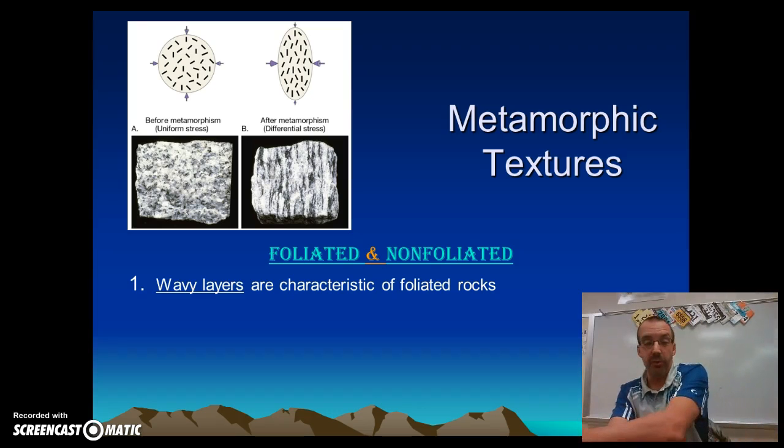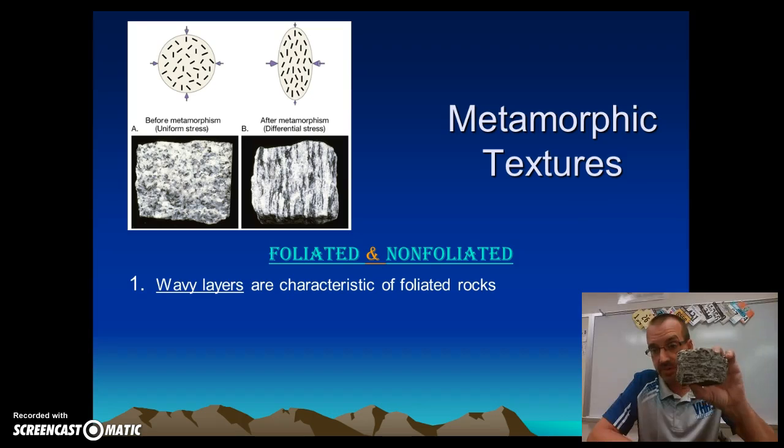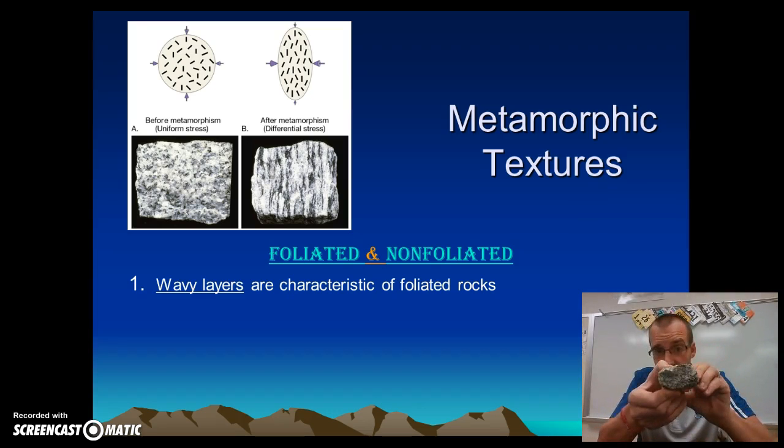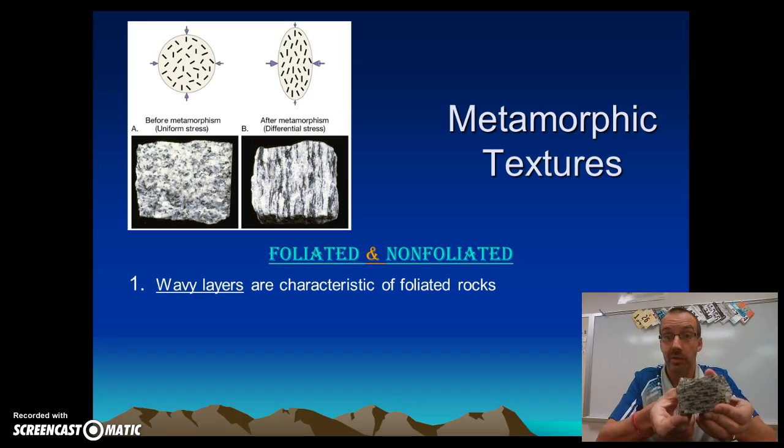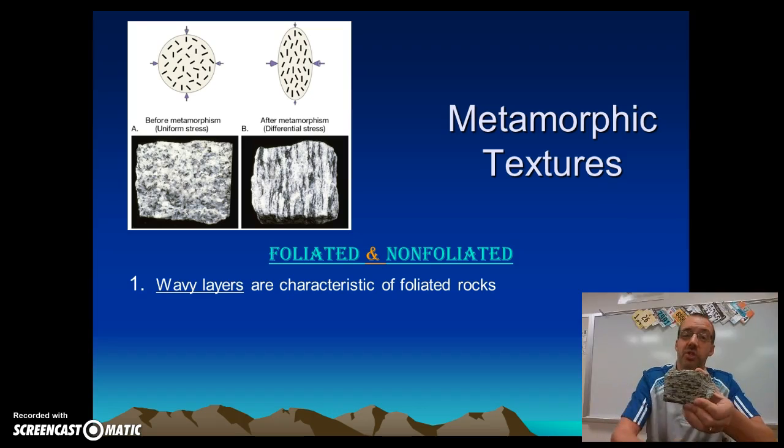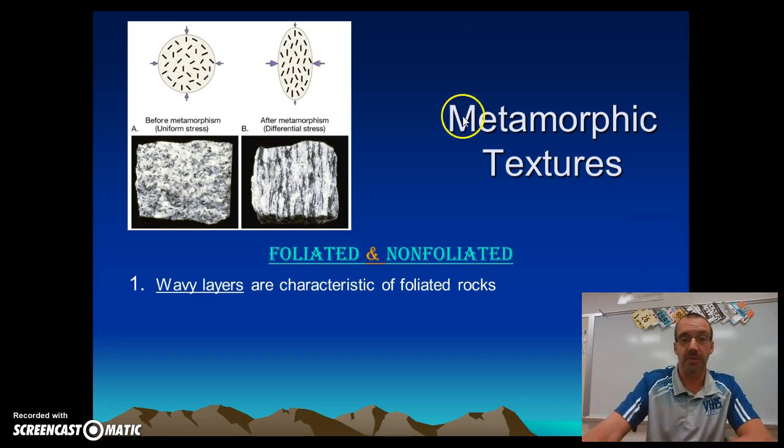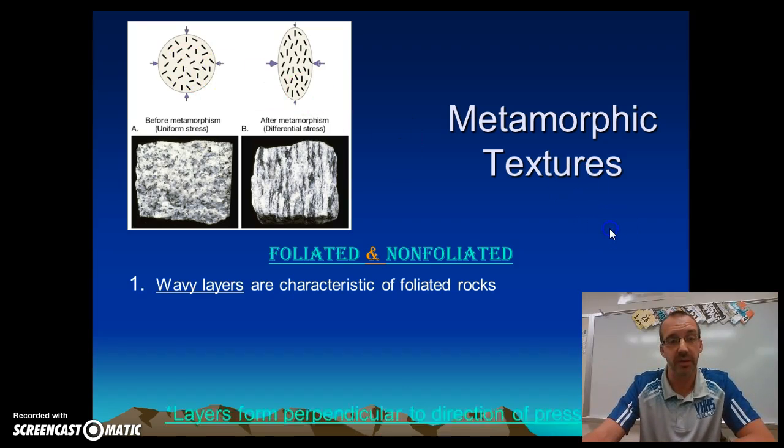Now, another way that foliation can take place is having stripes. You'll notice these zebra stripes on this rock, but they aren't layers. When you look at this rock from this direction, they don't look like layers. You look at it from this direction, it looks like layers. So it's basically just striped, like the example that you see in the upper left-hand corner here. I'm going to show you a demonstration which will clarify that diagram in class.